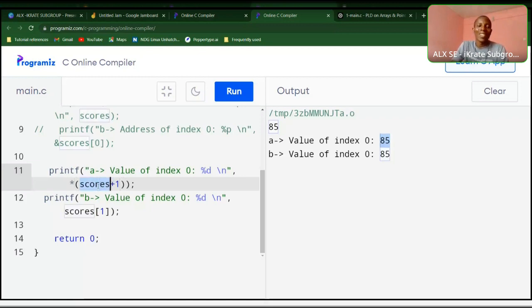Scores is a pointer, which means that it holds an address. So if you add one to scores directly, you're adding, in this case, 4 bytes to that address. But if you do not do that and you have the dereferenced scores, this is going to pick the exact value. Maybe we just try. Go ahead and print.